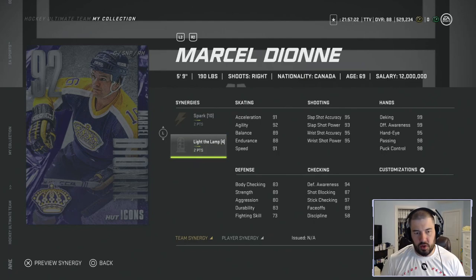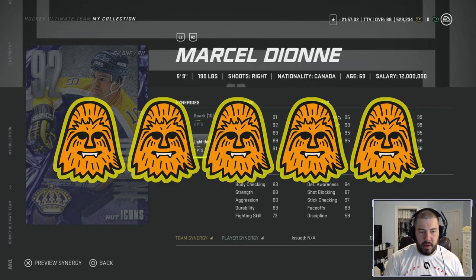I think guys like Sean Couturier are still the premier first line center, in my opinion. Maybe Joe Sakic gets the bump over Dionne on the first line center, if I'm even talking about 87s and 92s. But this Dionne has great synergies. He has amazing attributes. I'm going to give him 5 Chewies as well, just like that Paul Coffey. I do think the Paul Coffey would be a guy you upgrade before Dionne if you have both of them.